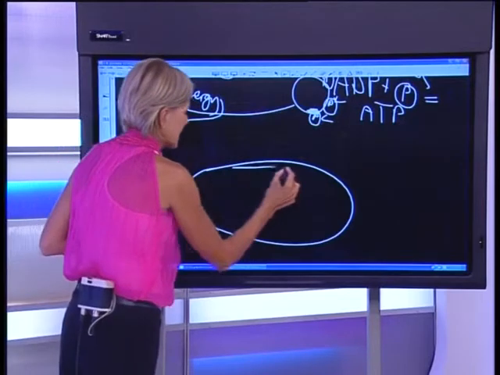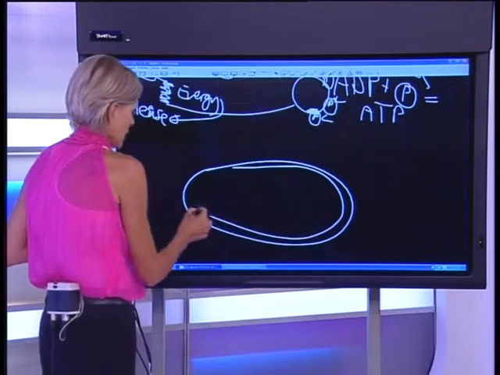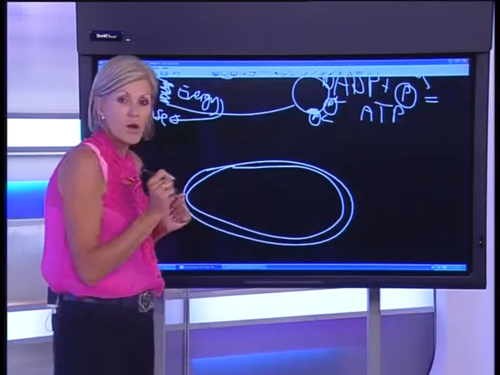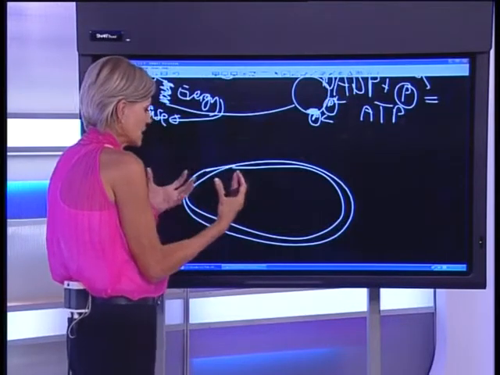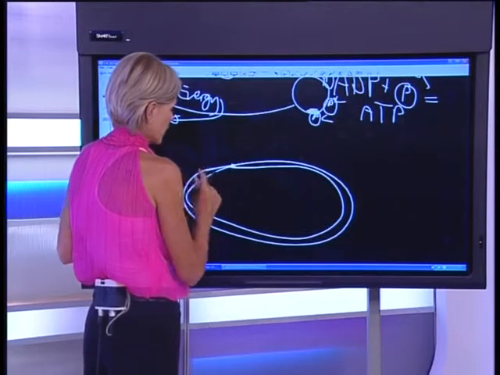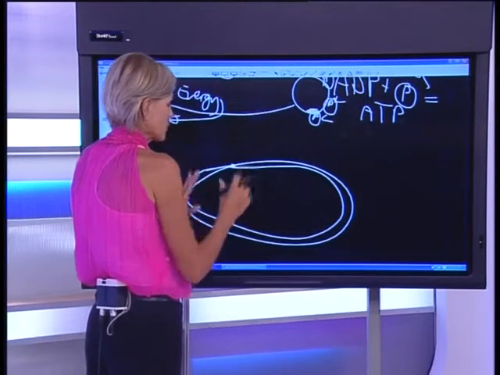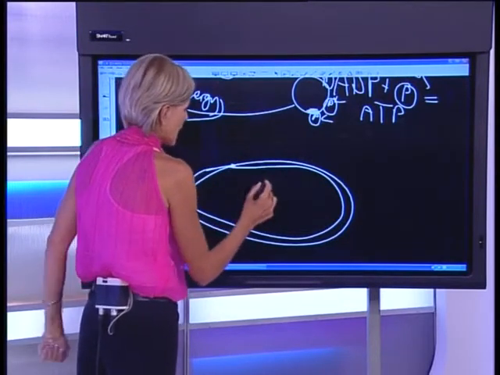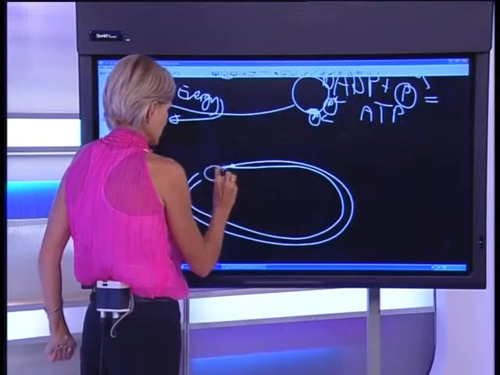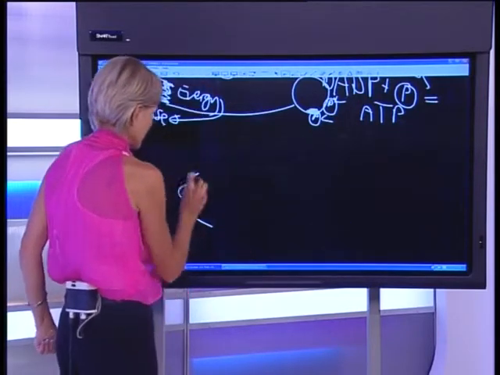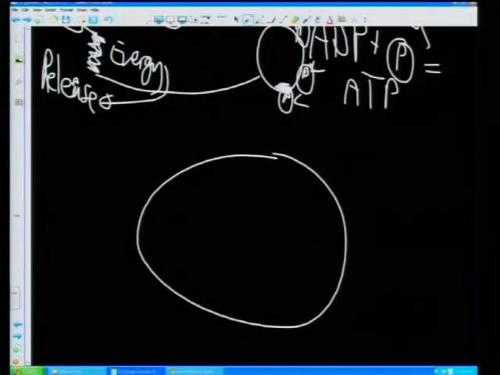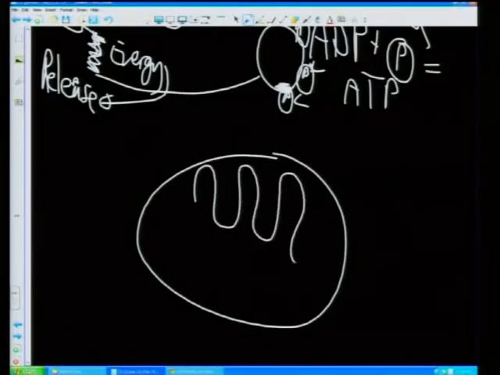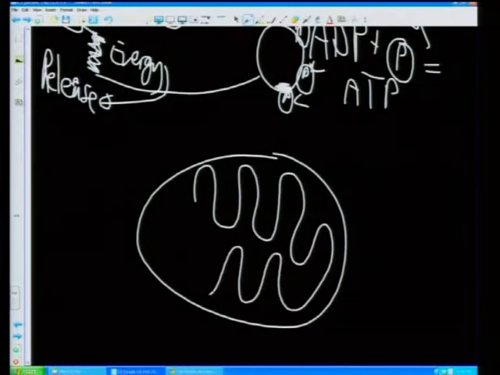Again, it has a double membrane. Okay, why? Because we are eukaryotic and it's a multicellular structure. So what have we got? We've got our double membrane, which sits in the cytoplasm. Wait, hold on. Let's just do this again. I don't know why I did it like that. You've got your outer membrane and you have your inner membrane, which is what makes it look like it's got a worm stuck in there.